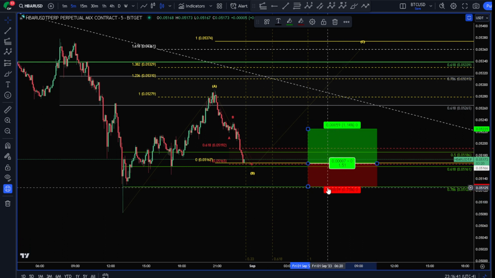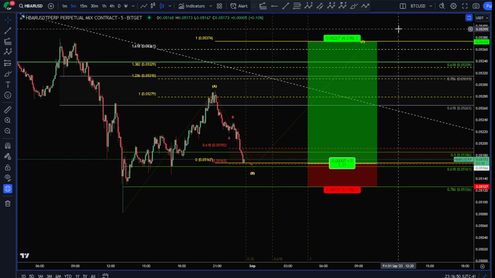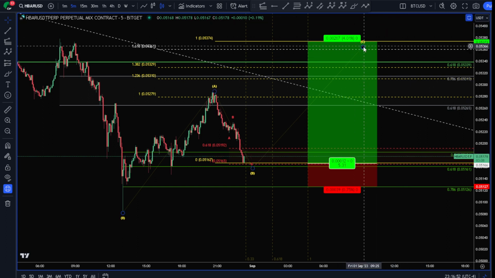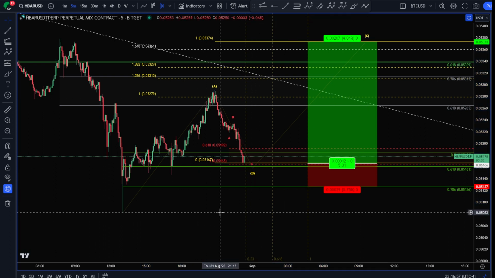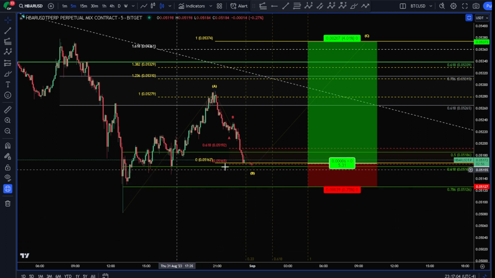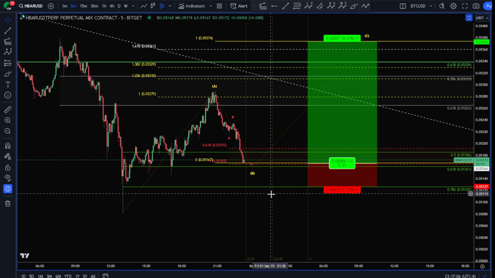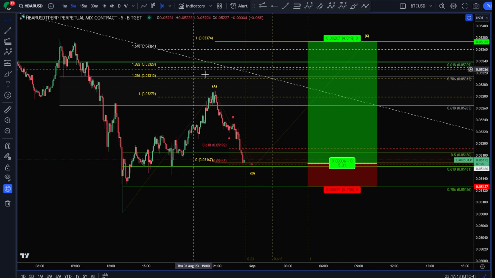If you want to leave a little more room, I just like it because it gives me a little better risk reward, even though my win percentage might go down a little bit, because I don't leave enough room for something else to fill out. So if you're of the more aggressive type like me, I'm not going to put my stop at the low. I put it at the 786 because I want this area to hold. And if we drop further, I would expect more downside rather than coming back up for our C leg.